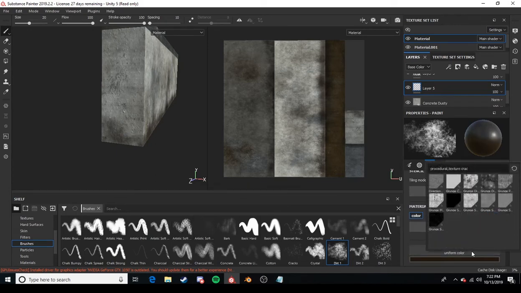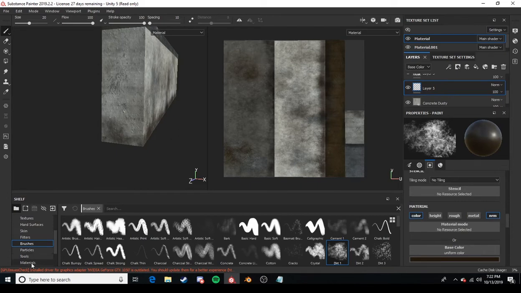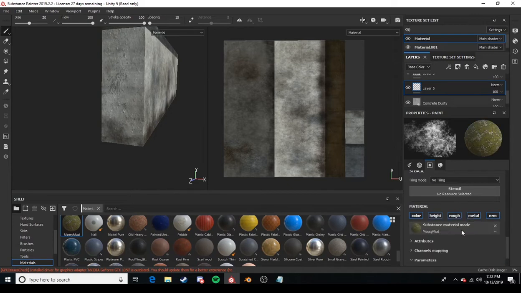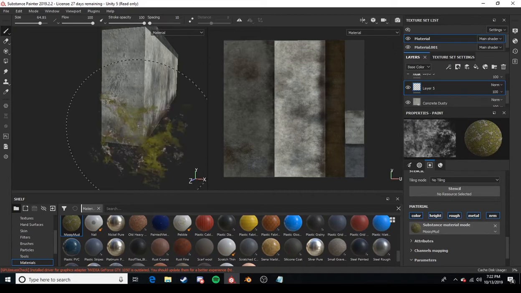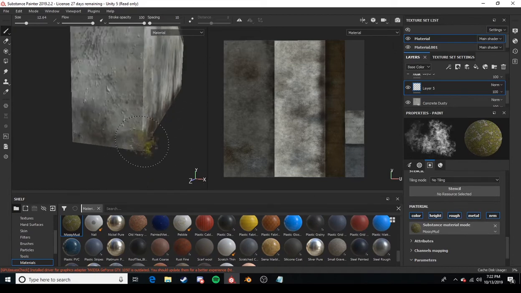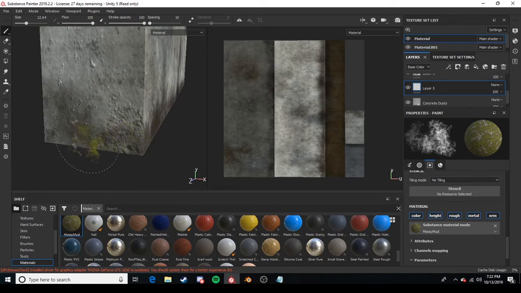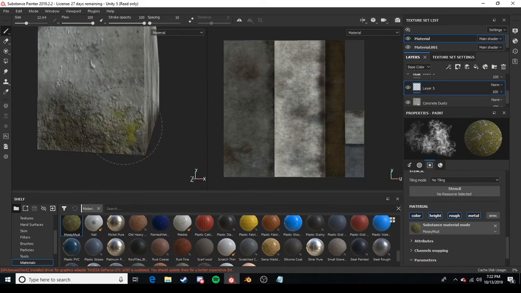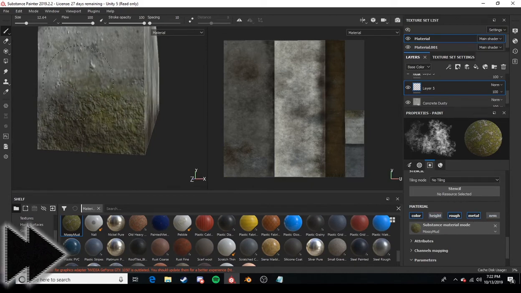So we're going to turn to our materials. And what I want to add is this mossy mud material I've made in Substance Alchemist. And we can drag down our Substance Material mode. As you can see now, what we're doing is drawing this mud, this kind of muddy grass effect that I've got going on here, onto our material. And I have it set to normal, height, rough, everything, so it's affecting all those, but I could turn off normal and only draw the color and the roughness and the height. It's got height. There we go.